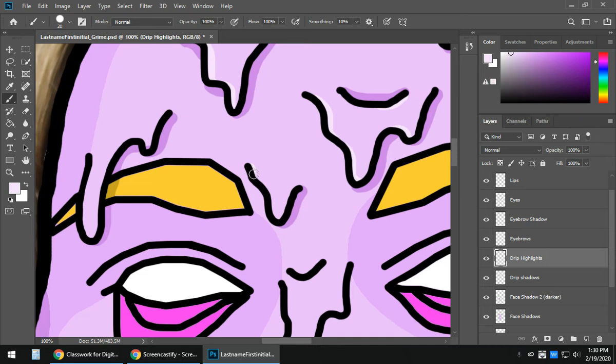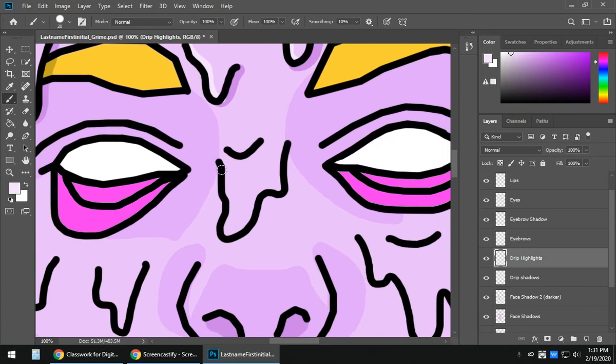It might look weird at first, but just try it on several drips and then zoom out and look at it from further away, and you'll hopefully get the feel that it's giving your piece a little bit more dimension than it had before. Because that's the whole point: these drips aren't real and we have to make them look real by how we use light and shadow to make them convincing looking.